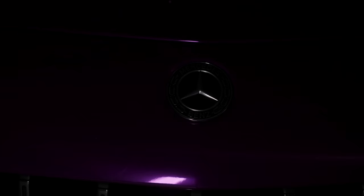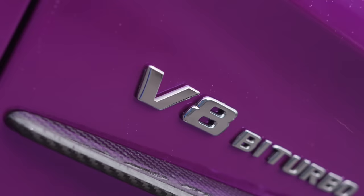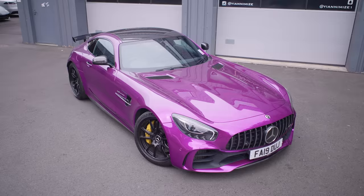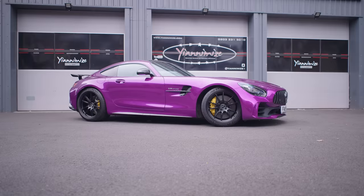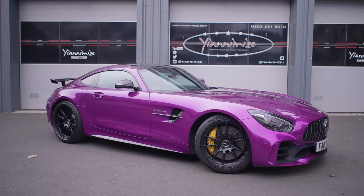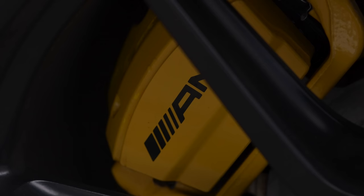Oh, wow. I can hear it already. Wow. That is amazing. Better than I thought. How is that even possible? There she is. It looks amazing against the carbon as well. And the black. I didn't think the black wheels were going to work — I thought they were going to disappear — but they actually look better against this colour. They just sort of stand out more. It looks great with the yellow R on the back, the yellow calipers. That is amazing, mate.